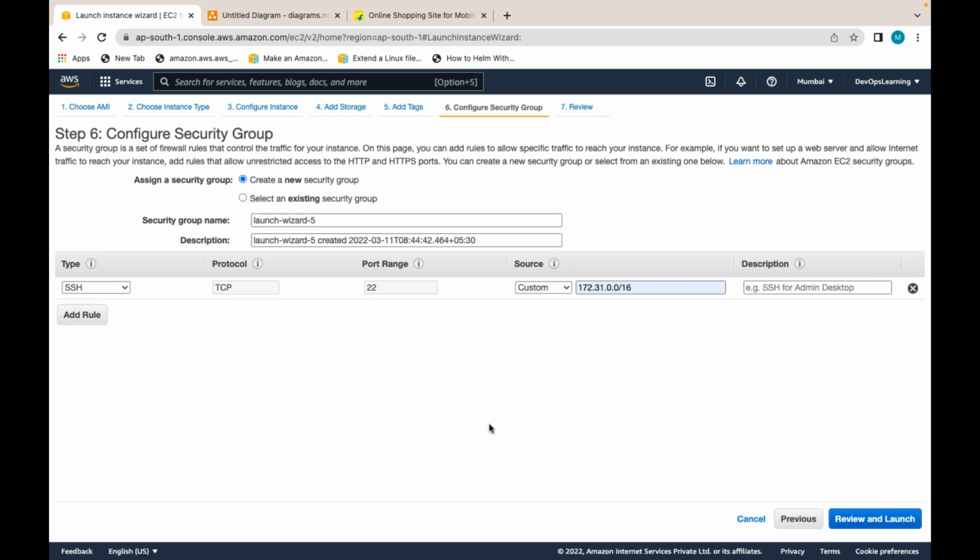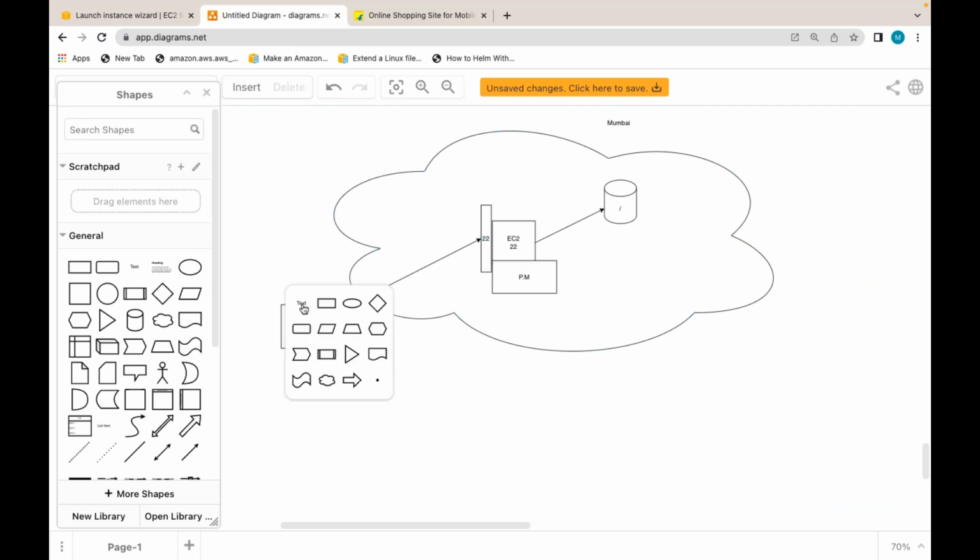No. So what does it mean? This is one range. So that source IP should be in that range, which means this machine's IP should be in that range. If it is not in that range, will this firewall allow reaching port 22? First of all, no.